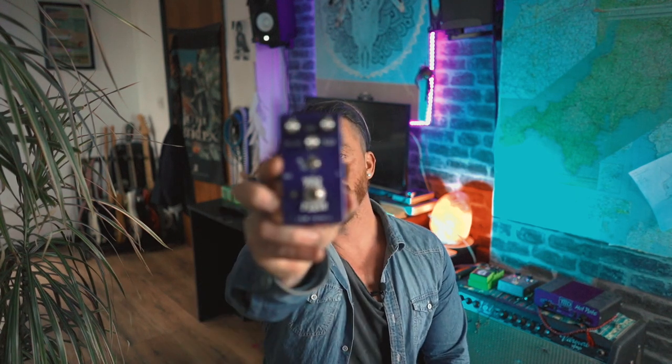This demo, I think we're going to actually dial through some of the sounds. Okay, I'm going to roll through the fuzz and see how that sounds, and roll through the tone. The volume's fairly self-explanatory, so there's no need for me to mess with that. And then I might play us out at the end. So yeah, keep an eye out for this. This is new from JDM Pedals. This is the Hot Plate.